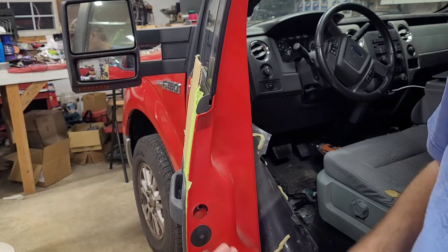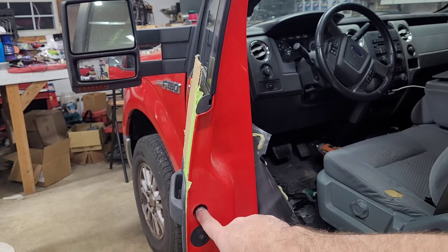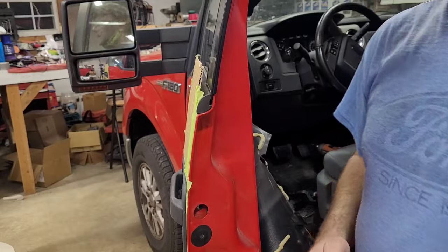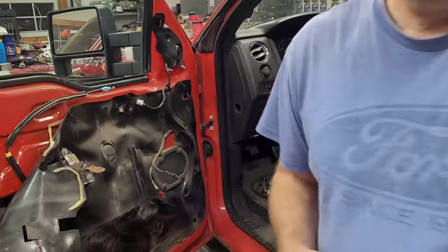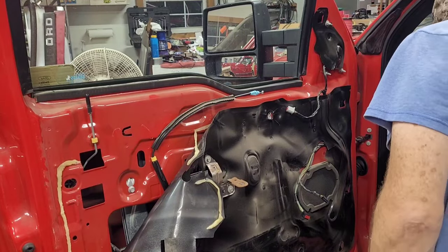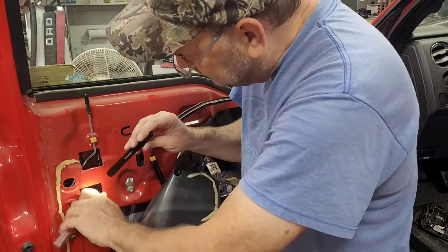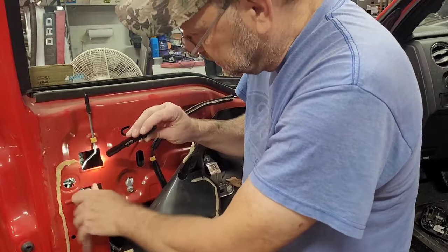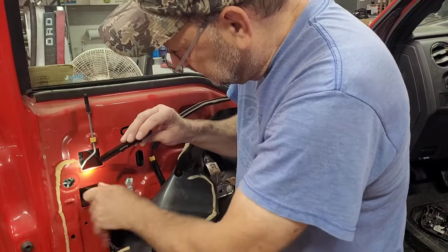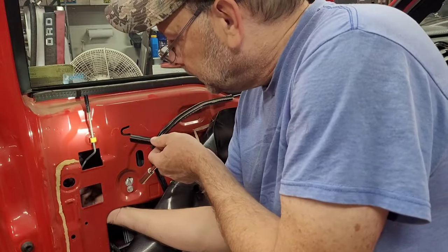So that's just a real short bolt. I'm going to step around here and make sure you're seeing it. Just a real short bolt comes out of that door handle right there. Now we're going to go to these two inside ones. It's dark outside already, and it sure makes a difference in here when there's no light coming in the windows. These turn kind of hard all the way out too, but that's okay. And we're going to reach in there and get the rest of it with our fingers so it doesn't fall.